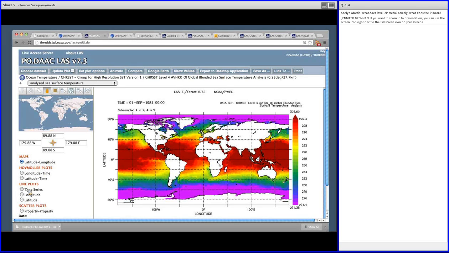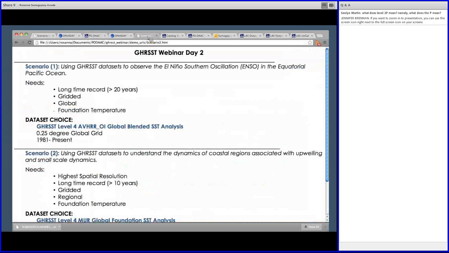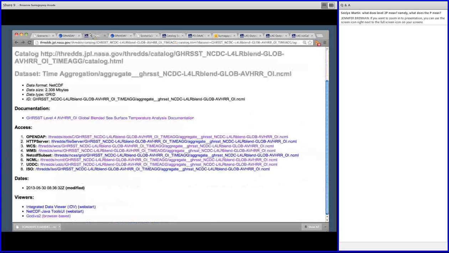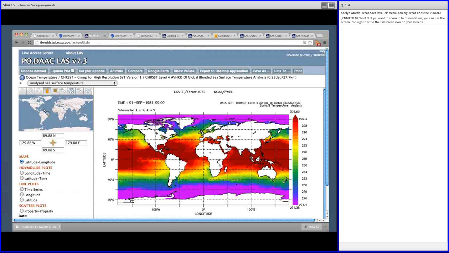So for Michelle's scenario, we wanted to do an El Nino Southern Oscillation observation in the equatorial Pacific. So we select the equatorial Pacific either by creating a box around that region or using a pre-selected ocean region. And this is what I'm going to use because it keeps the values for the latitude and longitude persistent.